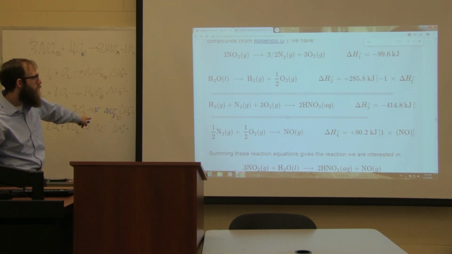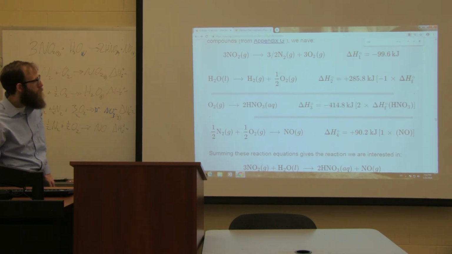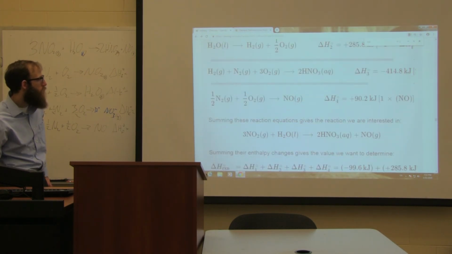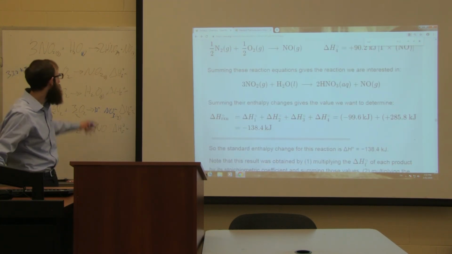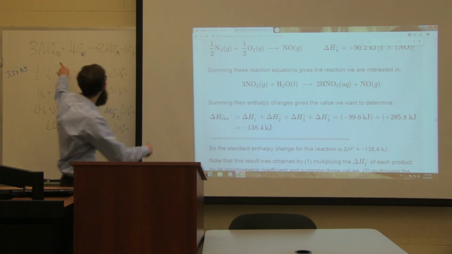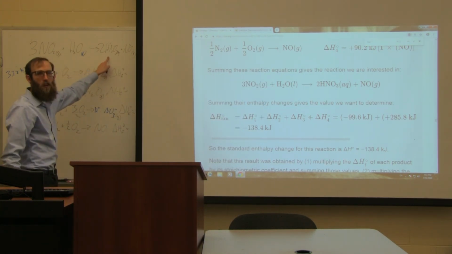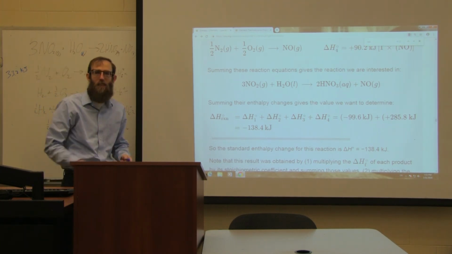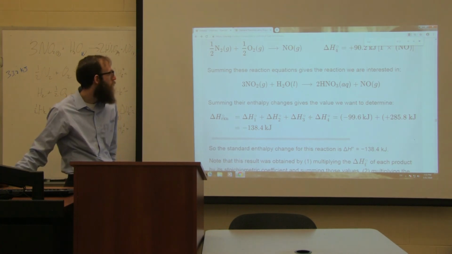which for some reason they've got 2 times delta H formation, the formation of the HNO3, but I can't find this value. I don't know where it's coming from there, but the concept still holds, right? When we manipulate those and add those together, having flipped some in order to get them as reactants and having left others as they were to get them as the products, and then canceling out the things that they have in common, it's an example of Hess's law, right?